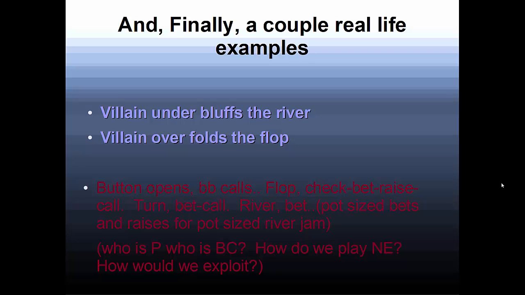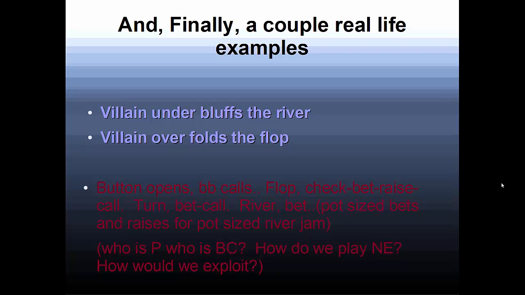If your opponent underbluffs by any percent, let's say he check-raises the flop, he bombs the turn, and he jams the river. What should we do against that player if it's a pot-sized jam? Well, if we have a bluff catcher, we're exactly beating his bluffs and losing to his value hands. Say he does this with sets and draws on the flop, and he's going to continue doing it with the draws that brick and the draws that don't brick.